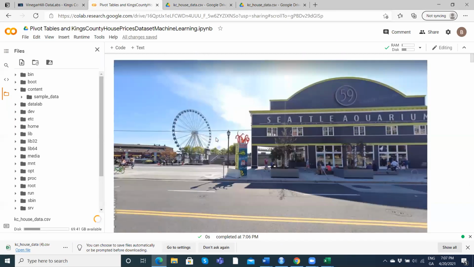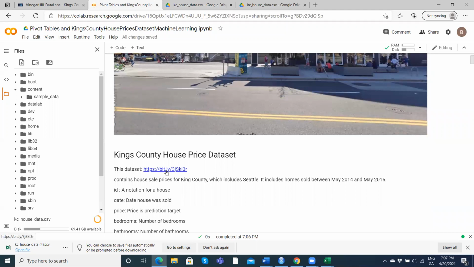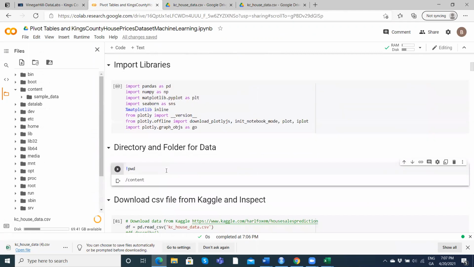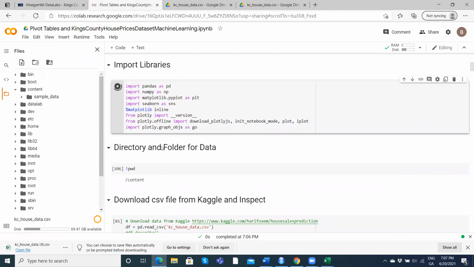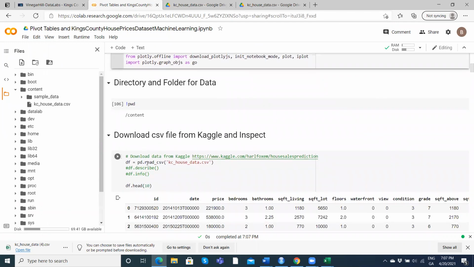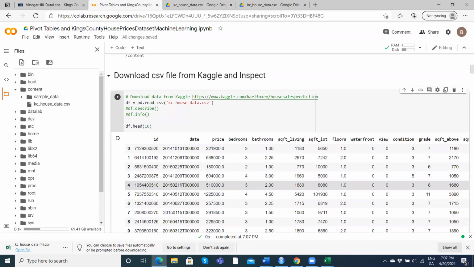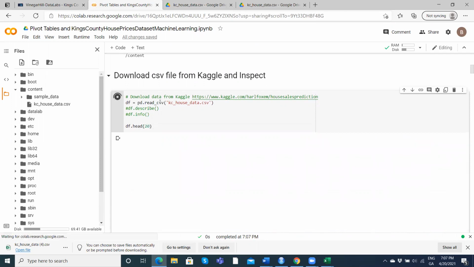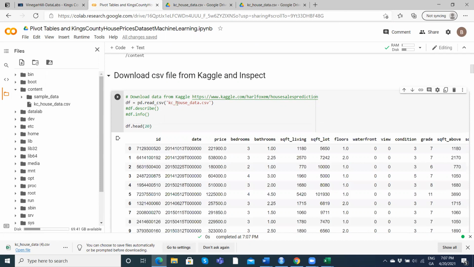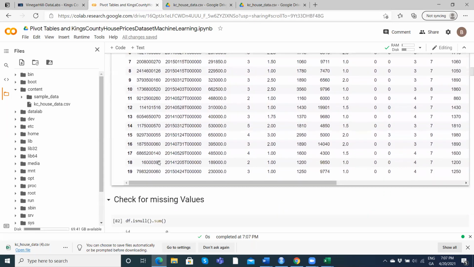But the original source is here. You can download that file, then extract it. I'll load in some libraries, and then you'll have it here. Make sure it's in the content folder, and then you can read it in. And once it's read in, you can pull out the first 10 rows, or if you want, you can pull out the first 20 rows. Again, we're using pandas right here in Python to read in that file from the content folder, and we're calling it df, right? So df.head(20) will give us 20 rows.